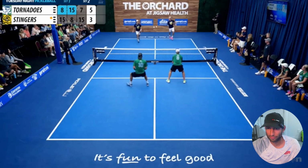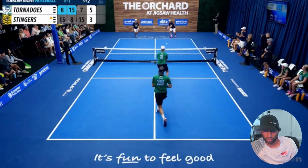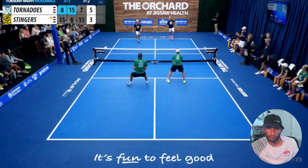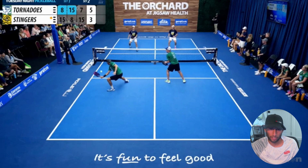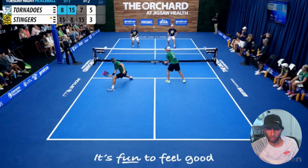Okay, here we go. Another good drop. But the drop is so easy because look, I give him just a short return. That's such a short return. So we just got to keep working on getting the ball deeper and deeper and deeper because now he's moving in. That's an easy drop for him. I just let him walk into the kitchen. Thankfully, Cooper is so good at bailing me out.